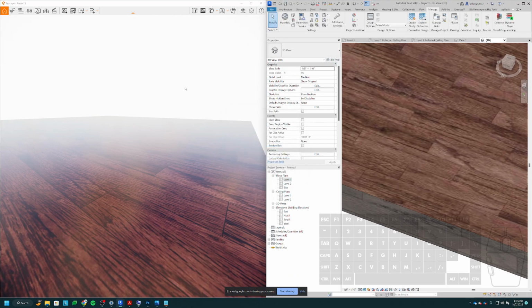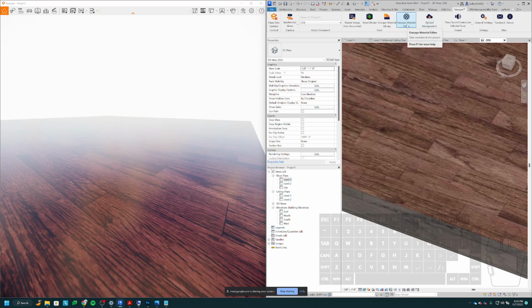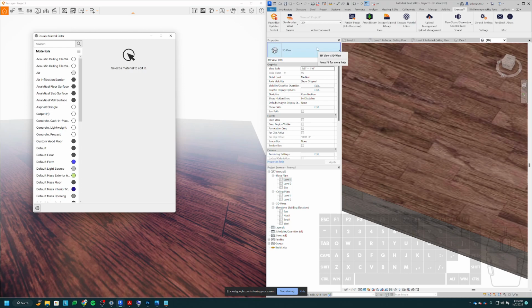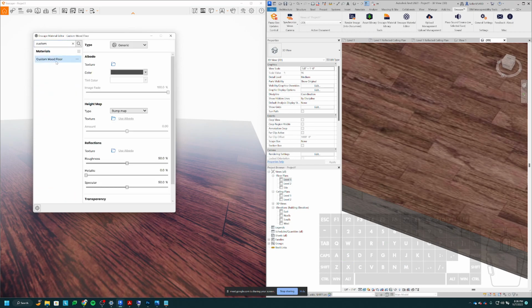All right. Then what we're going to do is go to the Enscape tab, and we're going to find the Enscape material editor. So Enscape has its own material editor aside from the Revit material editor, and it's way better. It's a lot nicer to use. So now that I made that, all of the materials in the Revit project are going to show up in this list. So if I search for custom wood floor, it's going to pop up there. And here is where I get all of the spots to add in my texture files that I downloaded.